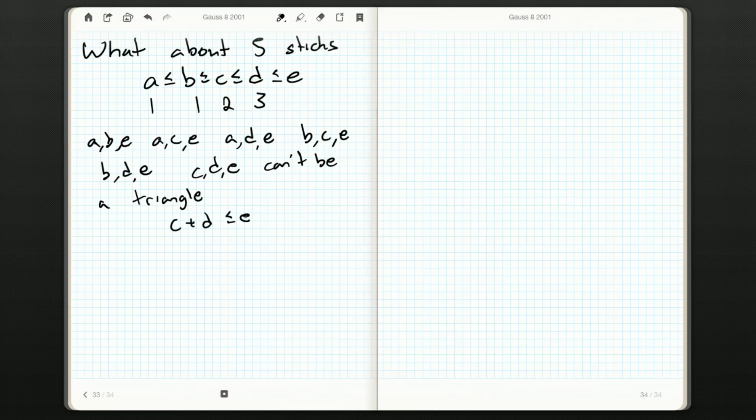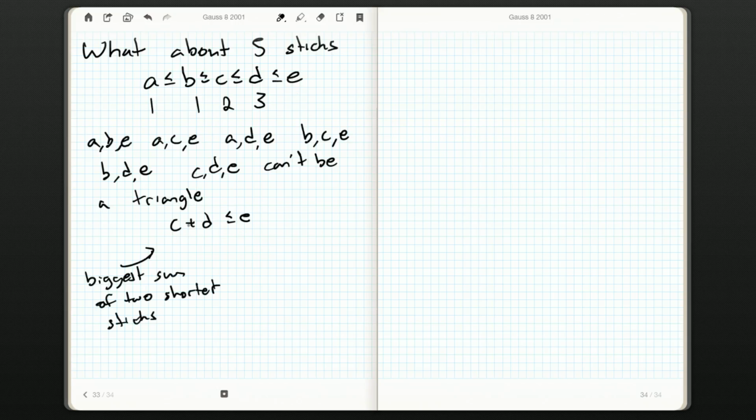Why is that the only one we need to satisfy? Because for every pair, AB, AC, AD, BC, BD, and CD, all those sums are going to be less than or equal to the sum of the pair C and D. So CD is where we get the biggest sum. If we take any pair of shorter sticks and the longest stick, we know we can't form a triangle there. So we need the biggest sum here.